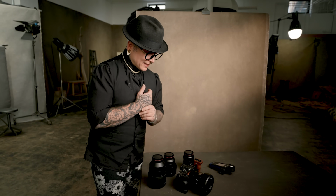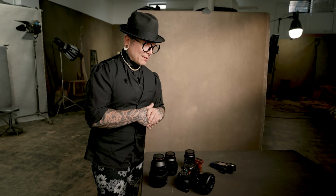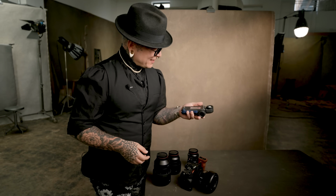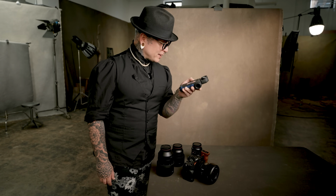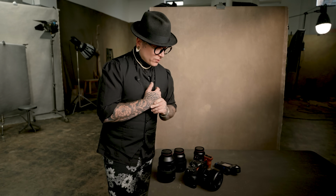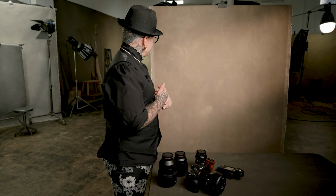I'm so impressed with this glass, and I'm excited to show you the rendering and what these optics are actually doing for me. Lastly, I have the top-of-the-line Sekonic light meter. I probably use this once a year. We may or may not use this today, but for those of you out there who are obsessive and who want to ask, do I use a light meter? Very rarely, but yes. And this is the model that I work with, which is the L858DU, just in case you're curious. But this is the kit that I normally work with 9 times out of 10. And yeah, we're just going to put this to the test and see what's what and get right to it.